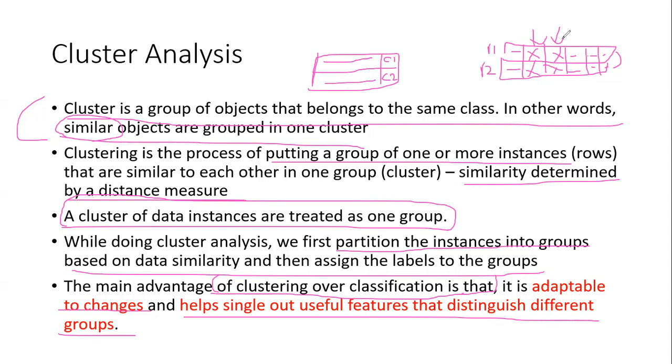Otherwise, whatever's going to happen is ke a column can overwhelm the other column. Whether is column ki value millions mein hai or iski value tens mein hai, then definitely the cluster distance is going to be affected by this column the most. So all the values need to be on the same scale. So you need to scale the data, numerical data ki baat kar raha hu. You need to scale all the numerical data according to the Z score or some other normalization jo bhi aap karna chahein before you can do the clustering. Isko yaad rakhiyega, theek hai?